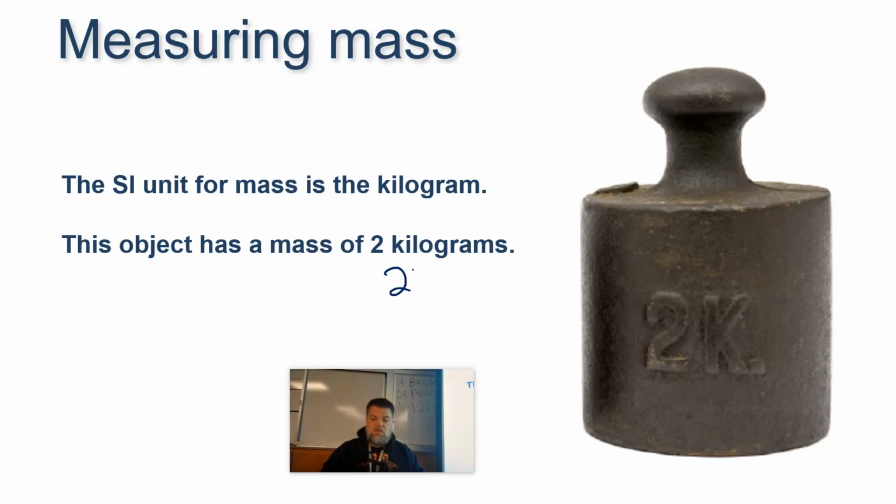So this would be 2 kg. And don't get confused, because sometimes g means grams as a unit of measure. Be sure to write this down. And then sometimes g means 9.8 meters per second squared. That's the acceleration due to gravity.